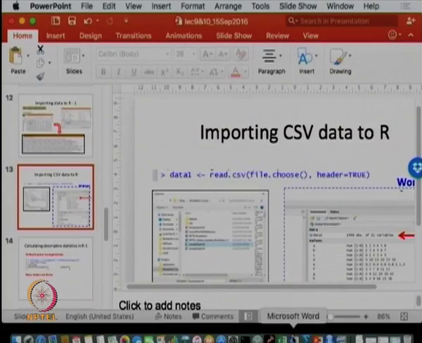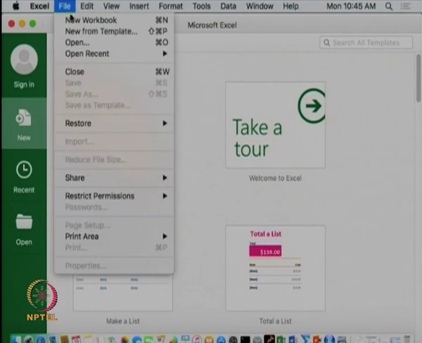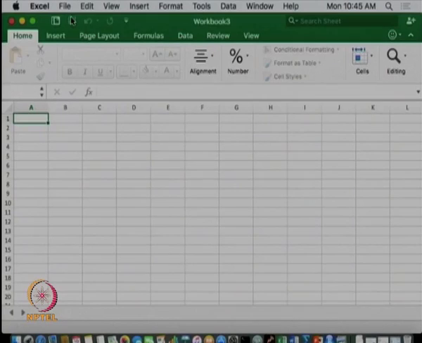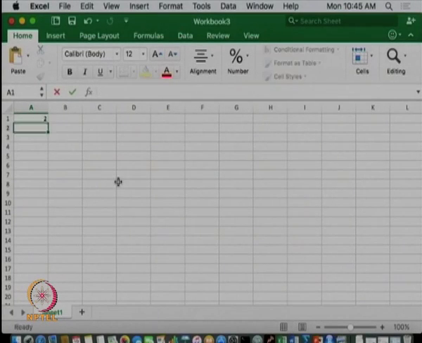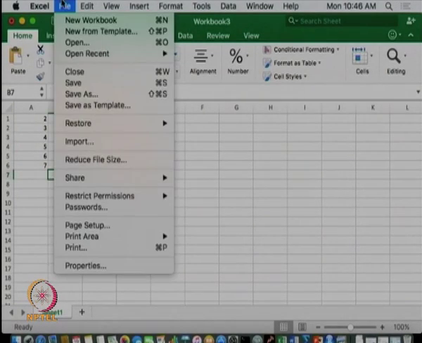What I will do is I will open an Excel sheet. Okay. So, I have entered some numbers and I can save it in CSV format.